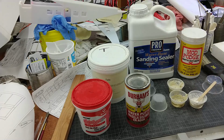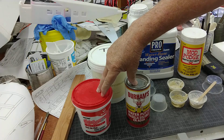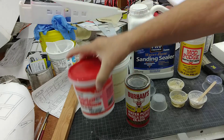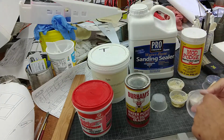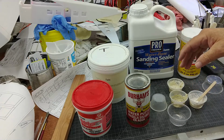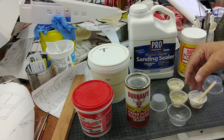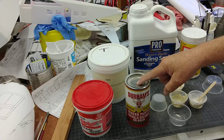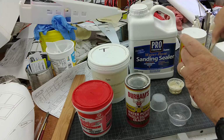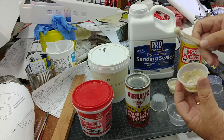The filler that I prefer and I use the most, however, is the last of these, and it's the easiest to sand. It's the softest, but you put a big glob of the lightweight spackle in a cup, add water until you get it stirred up to the consistency of thin mayonnaise. I mean really thin mayonnaise. When you get it to the thin mayonnaise stage, start adding water putty until you get it to the paste stage. And I've almost scraped this up so many times now that I don't have any left, but that's paste.